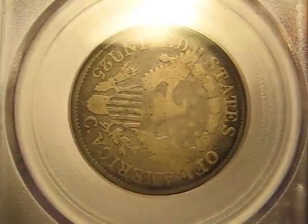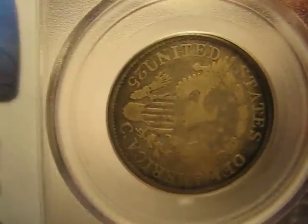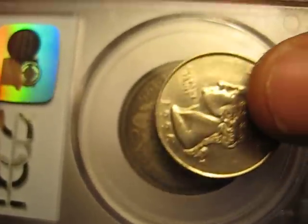This quarter here is a lot larger in diameter than a standard quarter of today. Let's see if I can dig a quarter out of a box here, just to show you a quick comparison. This is today's quarter. It's tough to see, but it is larger.